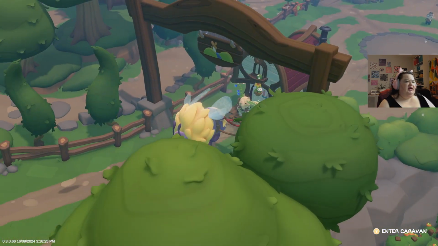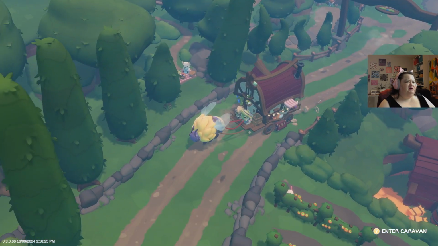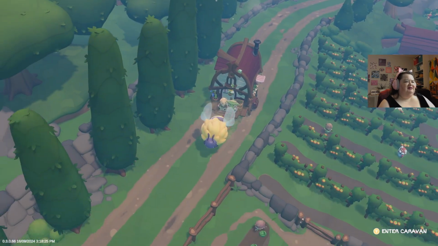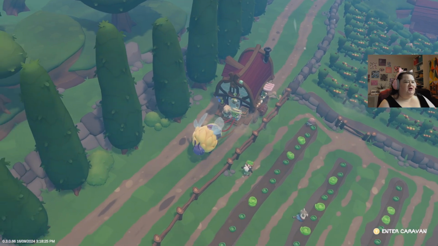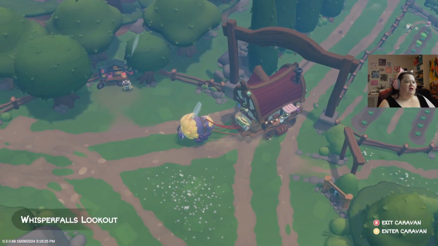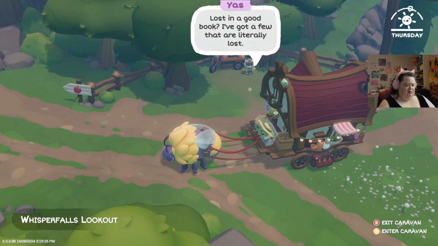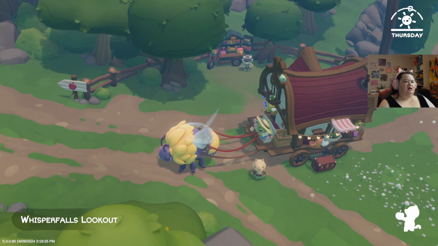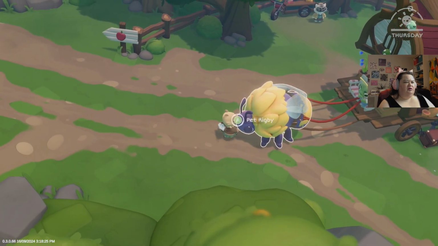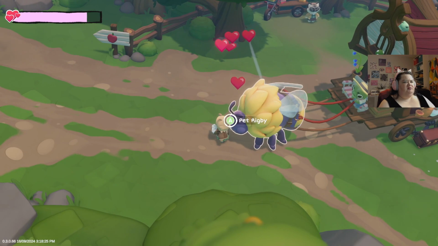Is he a bumblebee? I think Rigby's a bumblebee. That's really cute. Okay, and I am controlling it. So, like, I am driving. It's not like just push and we go. Okay. So I can jump off. Pet Rigby. Good boy, Rigby. We should pet Rigby every time we stop.